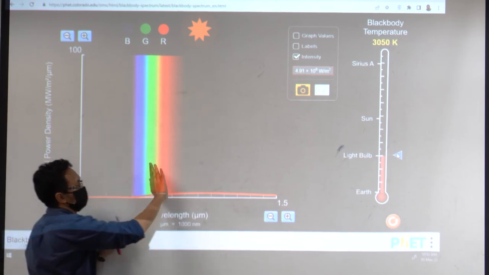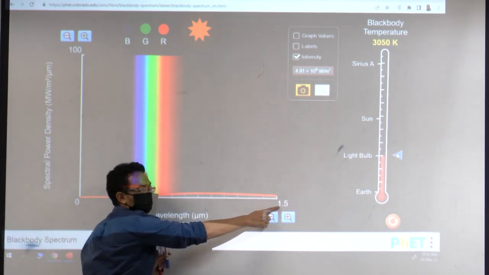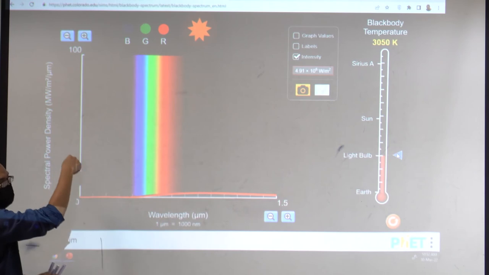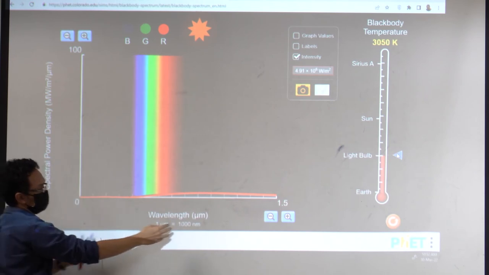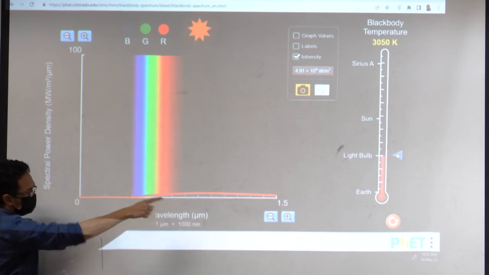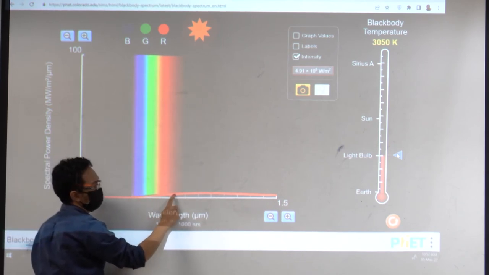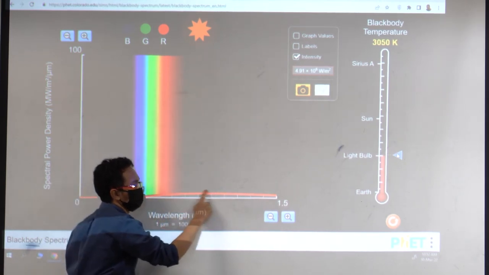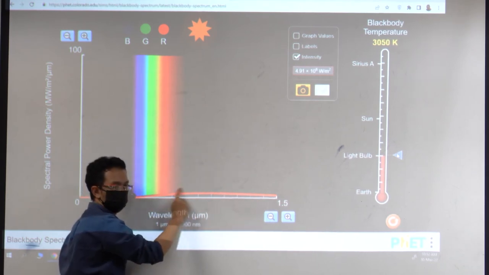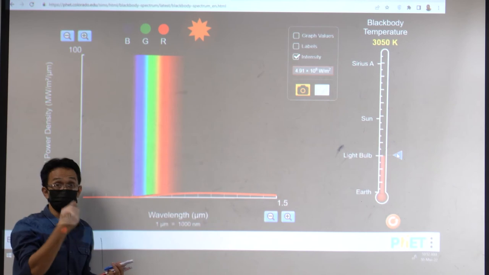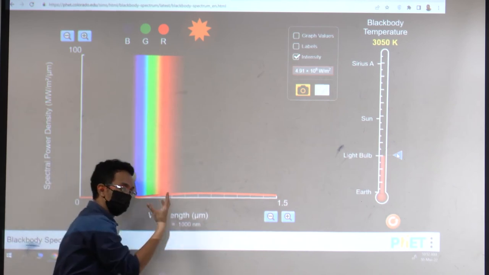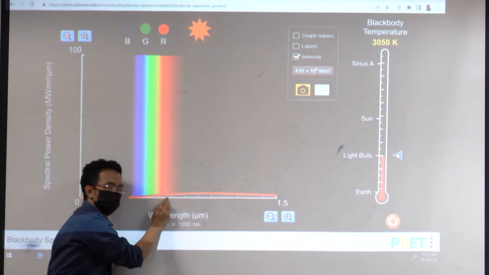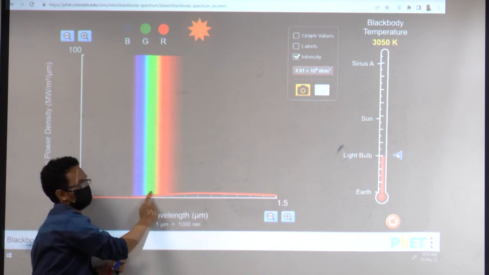This is infrared, radio wave or whatever, because you see here the wavelength is bigger, and here the wavelength is smaller. So it's the reverse of the picture that we see in the slide. So this is bigger wavelength, this is smaller wavelength. You can see the energy given off by the light bulb is mostly in the infrared region. That's why you feel a lot of heat when you turn on the bulb. You also see a little bit of visible light, the lamp glows, because some energy is given off in this region also.